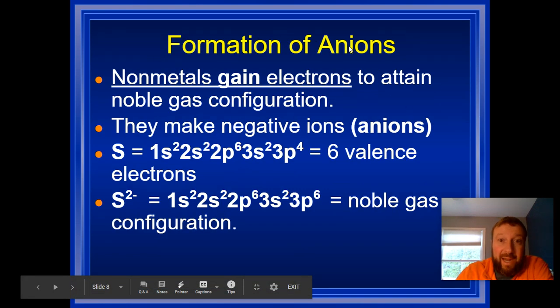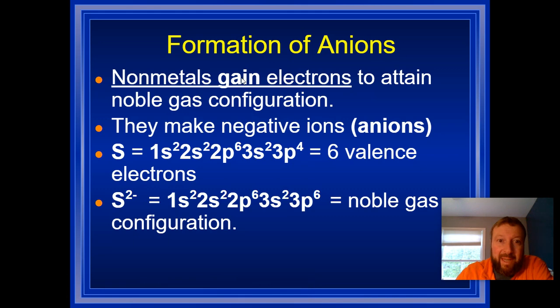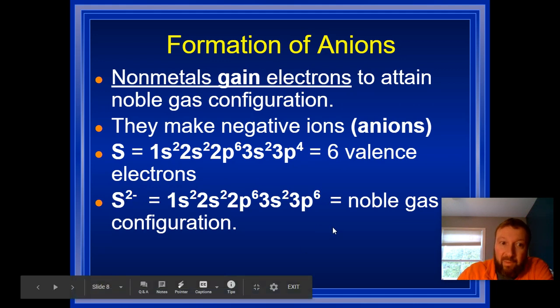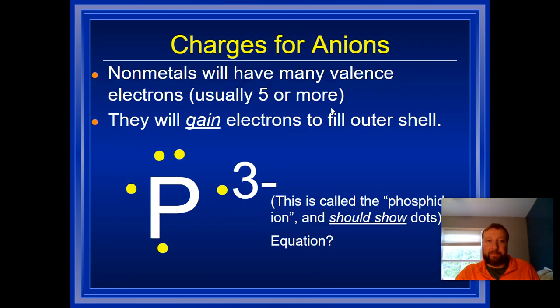Anions are going to be the opposite. Anions are always going to be nonmetals. They tend to gain electrons. Sulfur, if we look on the periodic table, is in group 6A, the s and p's, so it has 6 valence electrons. Gain 2 to get to 8 or lose 6. Again, pick the smaller number. So it gains 2, and when you gain 2, you become a 2 minus charge. So the anion that sulfur becomes is S2 minus.